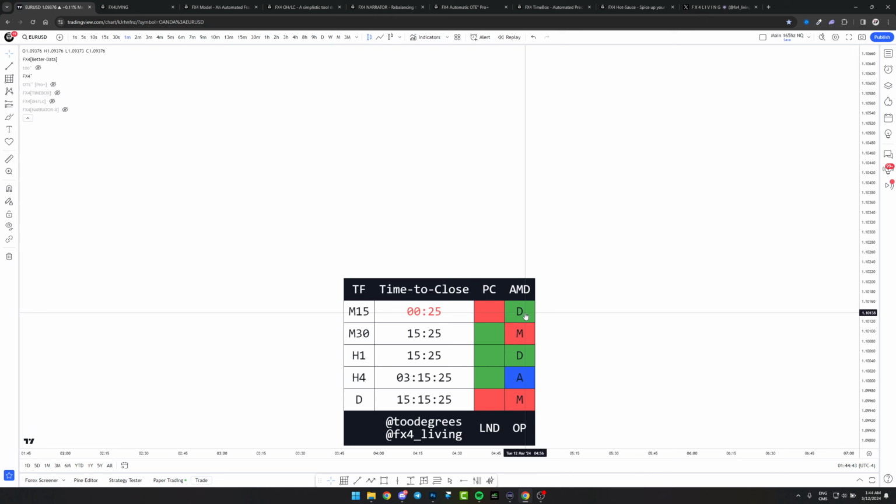So the 15 minutes in distribution right here, 30 minutes in manipulation, 1 hour is in distribution because we are at the end of the hour. That's the last 15 minutes. That's the last 20 minutes of that hour. 4 hours in accumulation, right? And the dailies in manipulation. So you got to take all of those in consideration when you trade.